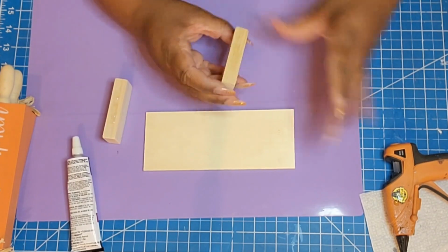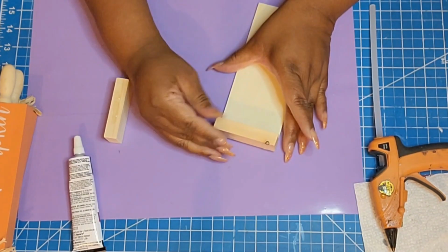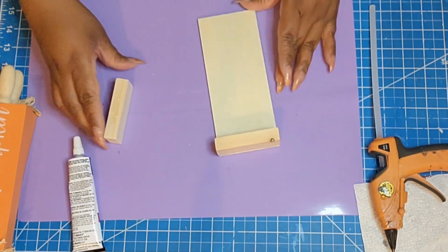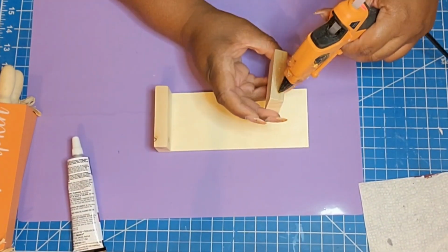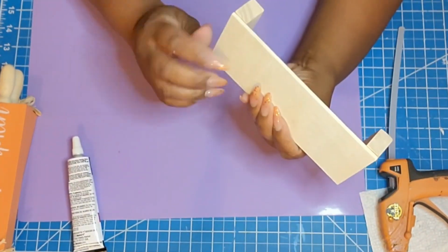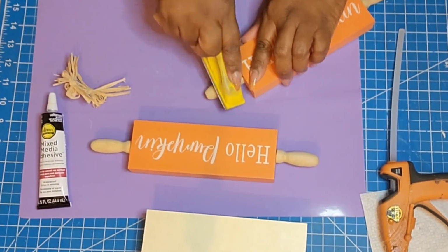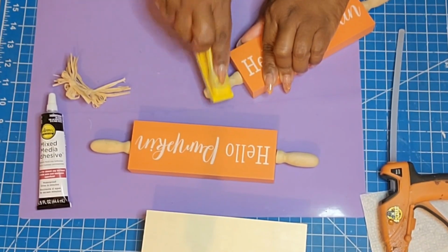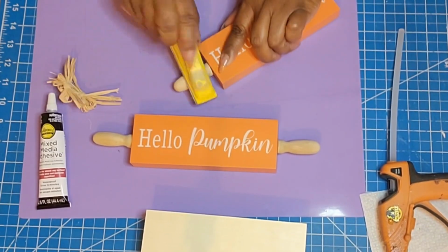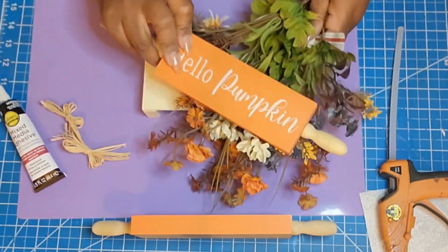So I got these two wooden rolling pins. They're just for decor purposes, of course, but I got those from Dollar Tree, and I'm taking one of these 6-inch planks from there, as well as one of the two of the larger tower tumbling box that you get from Five Below, and I'm just making a little bit of a mini riser, if you will. And I just wanted a base for these two signs. Now, I saw these and I thought they were absolutely gorgeous, just how they were. I love the color. That orange on them, it wasn't too bright and it wasn't too dull. To me, it was just the perfect color. And lo and behold, it matched our wildflowers, y'all.